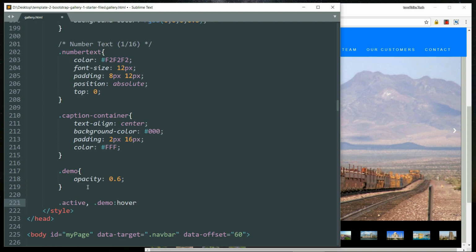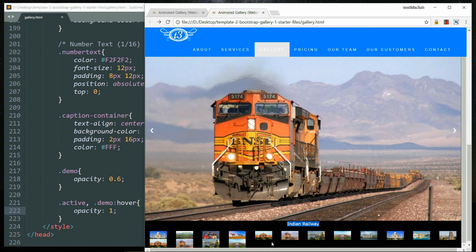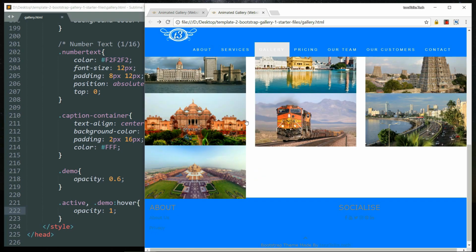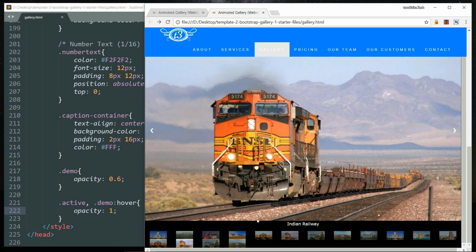Let's give an opacity of 1. Let's save this and see in the browser. Right now the demo images are opaque. Let's refresh. And now these demo images are a little transparent, and when we hover over them they become opaque. This looks nice.